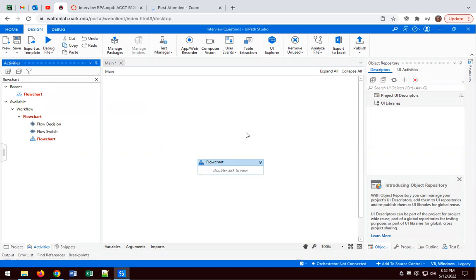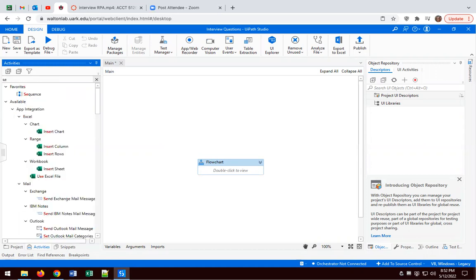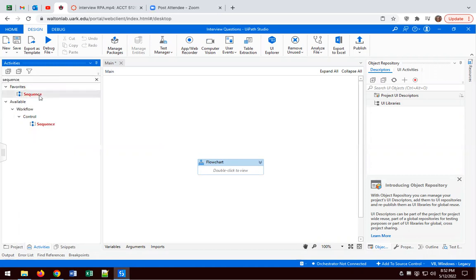So now we'll search sequence, and we'll drag that in.